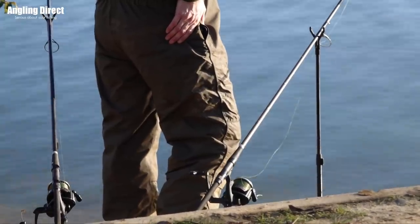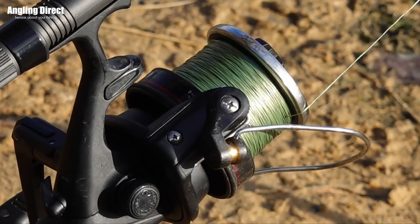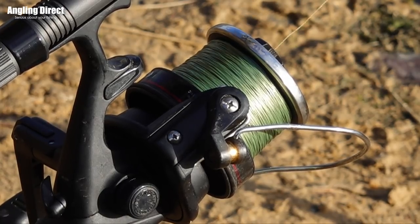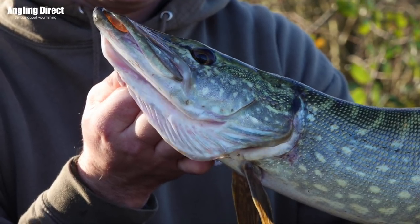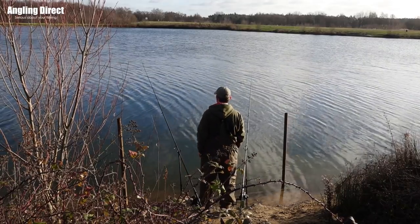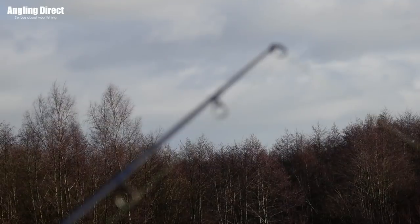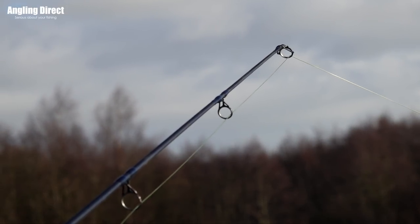The problem is it might be 10 foot when you cast it out, then you get 30 to 40 yards and you might hit a shallow gravel bar or a weed bed. I'm happy to fish it quite high up in the water. If you look at the way a pike is designed, his eyes are on top of his head - he's looking up at his prey a lot of the time. I've had pike hit them with the bait set about four foot deep in probably 15 to 20 foot of water. Nothing worse than getting it drifting nicely and it snags up - you've got to wind in and start again. In a natural environment they are coming up and hitting prey, so you're just imitating that natural reaction.